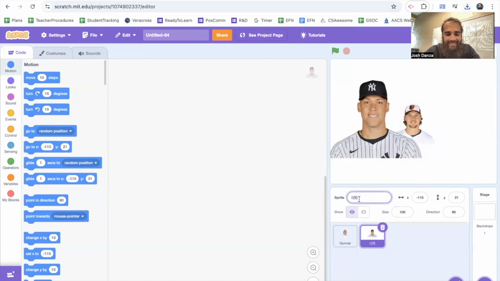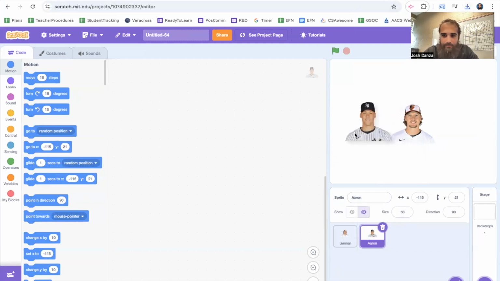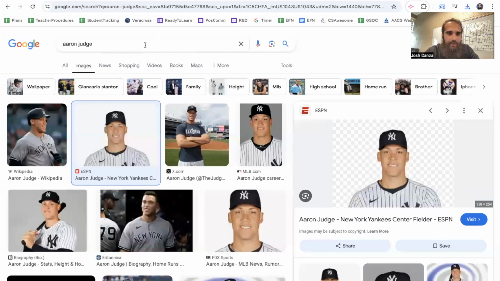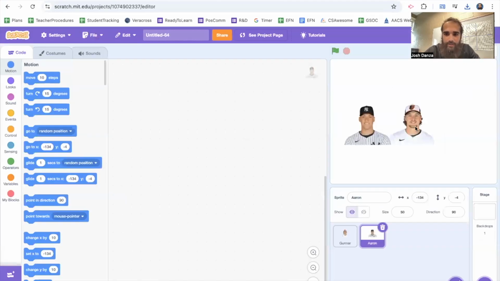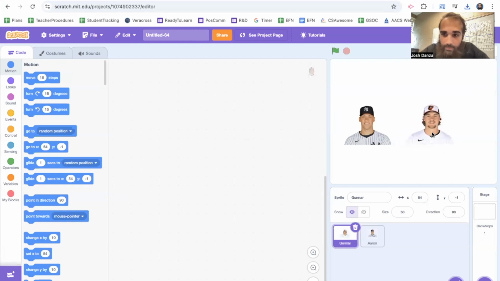It's, you know, like Aaron Judge. Aaron Judge is like 6'6", 6'7". He's just a monster. He's really good. So I'm going to name him Aaron, but we don't like him because he plays for the Yankees. So we're going to go ahead and put him at 50% as well. Aaron Judge is 6'7", and he's just an athletic monster. Great player. There's Gunnar Henderson, and then there's Aaron Judge.